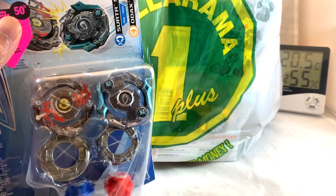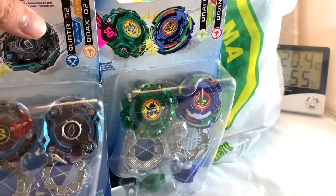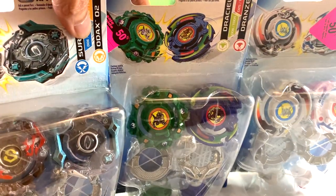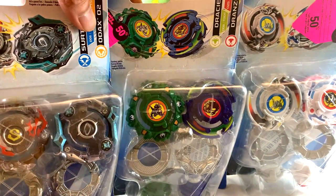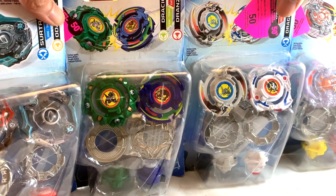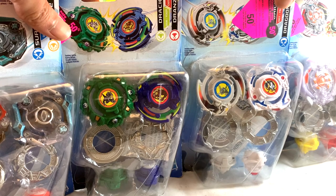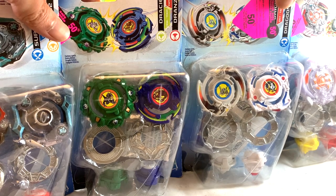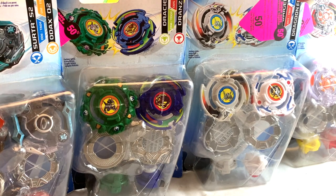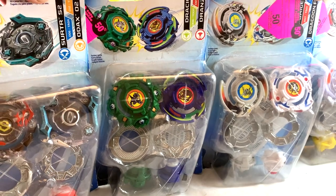These things, one, two. So these are Beyblades, of course. We're usually about the Transformers, but we're going to get to that. Three. Did I have another one? Yes, I have four. These retailed for about maybe $18 Canadian, and then they were selling them for $12. But then nobody was buying them, and suddenly they discounted them. They're now 50% off, so they're now $6.